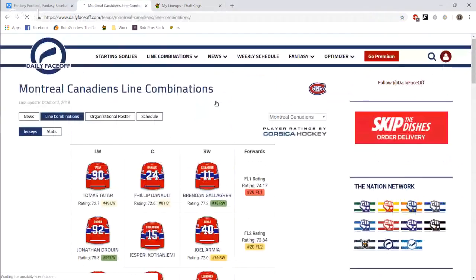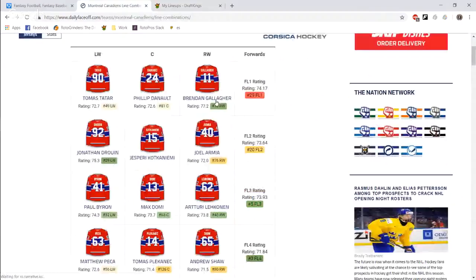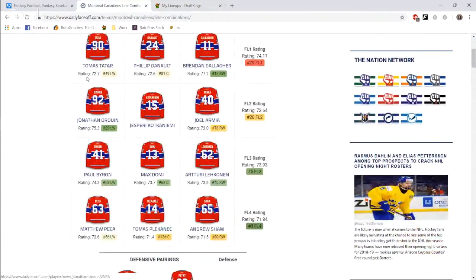Yeah, they have 3 guys that are viable in terms of actual NHL-caliber players. Like in DFS, these guys aren't putting out. Like, this is just not happening. So Gallagher blocks a ton of shots. Tatar's going to have a ton of shots. And Drouin's just generally a low price, high floor player.